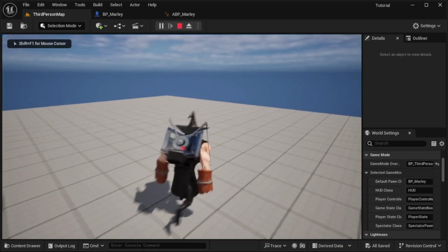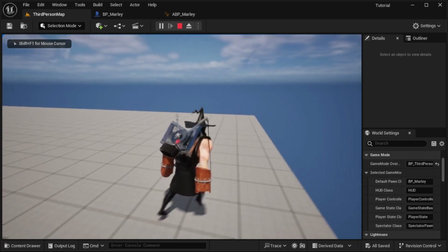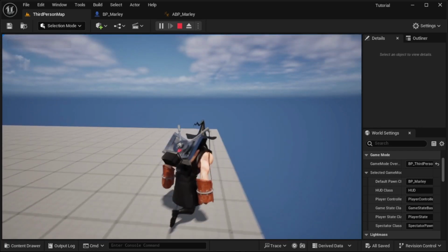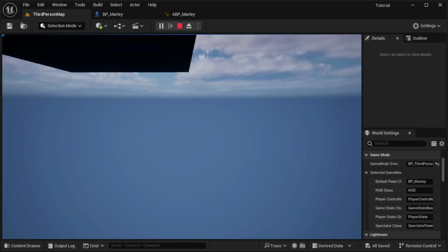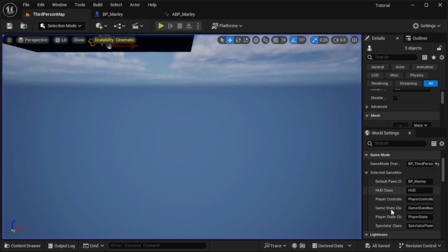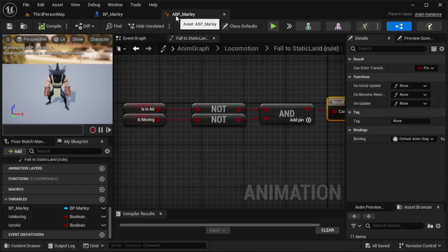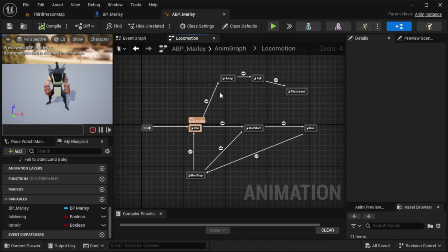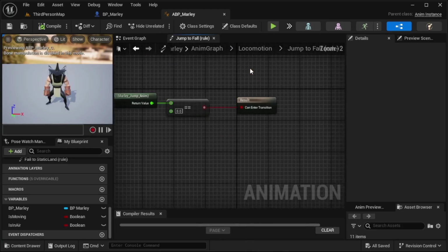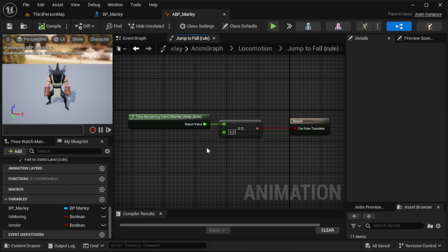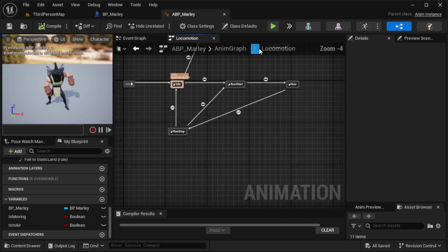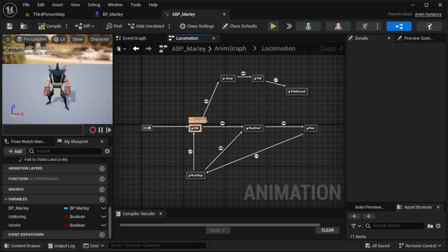So let me press play. First off, I'm just going to make sure that the falling is looped, so I'm just going to jump off the edge. And cool, glad we did that because something is wrong. Locomotion, jump. Did I not set up the fall? I did not. No, I did. Oh, right. It's because I did it from running, obviously.